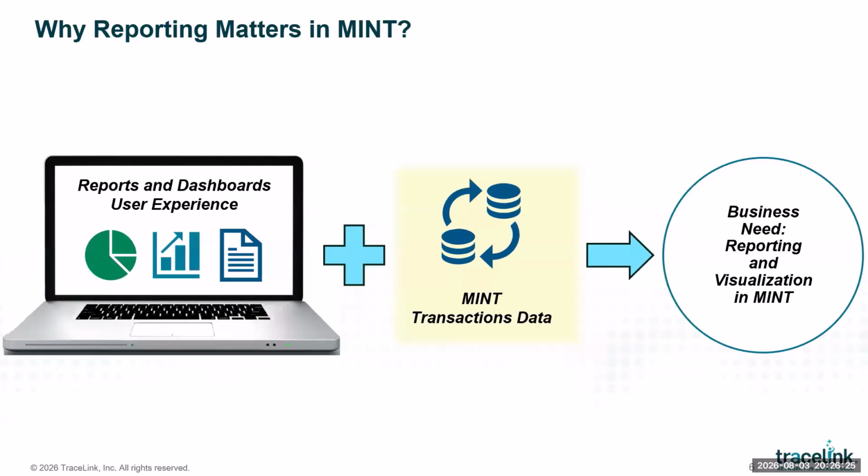In this course, we'll focus on a practical business need, how to turn supply chain data in Mint into meaningful information that users can act on. Mint can contain large volumes of transaction and partner data, but data alone does not give the business users the visibility they need. Users need to understand what is happening, where exceptions exist, and what requires follow-up. Reports and dashboards help provide that visibility. Reports answer specific business questions, while dashboards bring key insights together visually so users can make decisions faster.